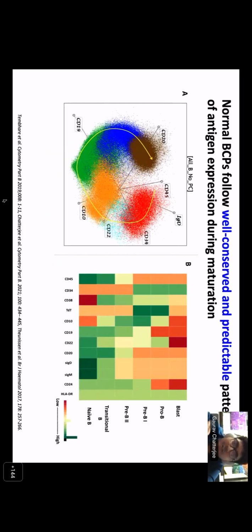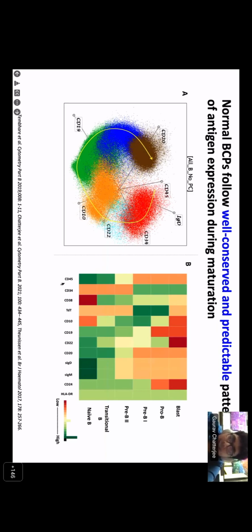So let's discuss a little bit about the normal maturational pattern, which is extremely important when you are doing flow cytometry, right? I think this is an area which is often under-discussed, and we give more importance to blast positivity of this marker and that marker. But it's very important to recognize that we can see a very good maturational pattern when you use flow cytometry. For example, here I have used 6 to 7 markers and created a beautiful maturational pattern. These are some uncommitted precursors in red. The sky blue is when the first B lineage markers start to appear, and then they become hematogone 1, hematogone 2, finally going up to mature B cells.